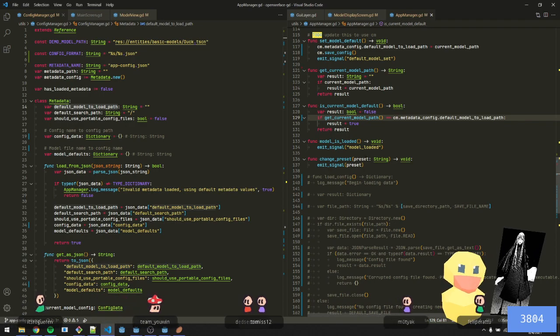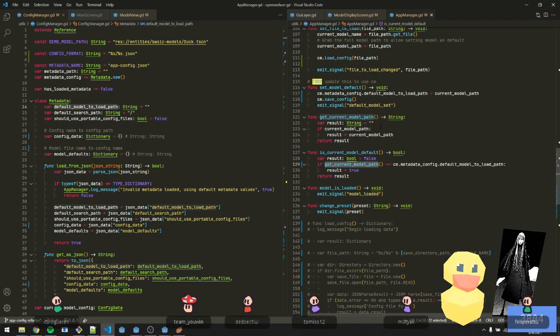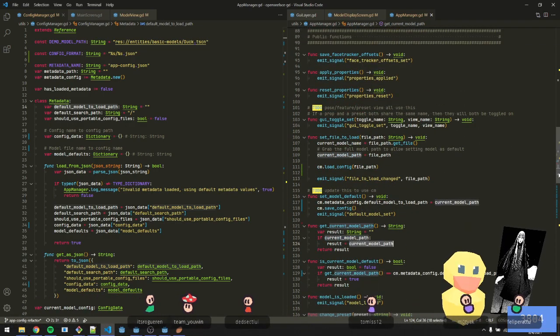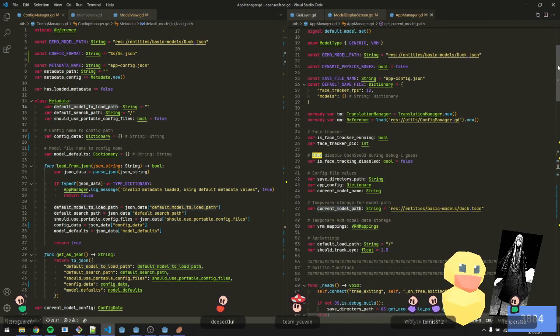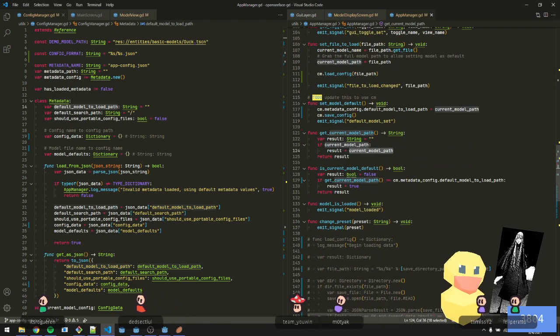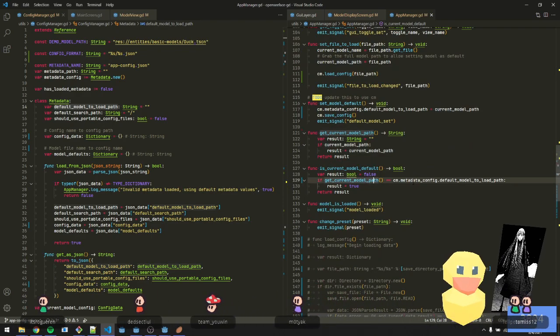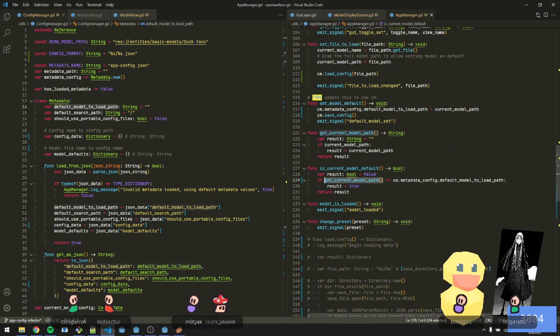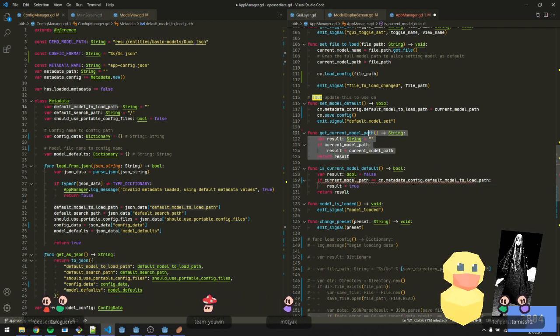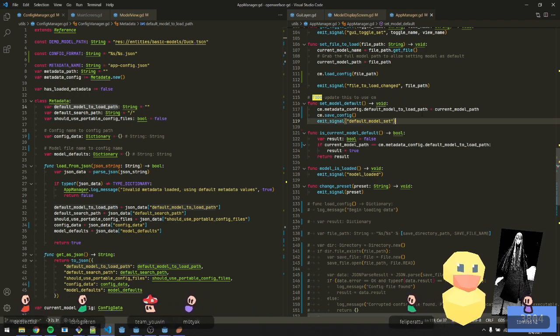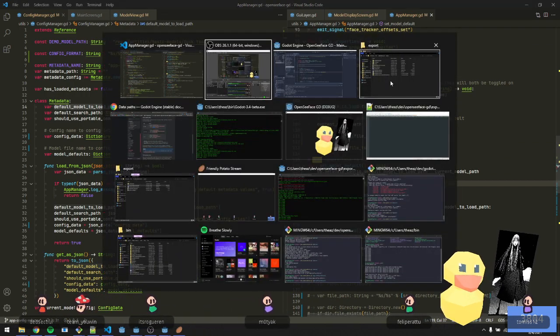Typing is hard. And then I think I can also just guarantee that current model path. Yeah, since I initialize it every single time, this is really easy. Current model path. There we go. It's so clean.